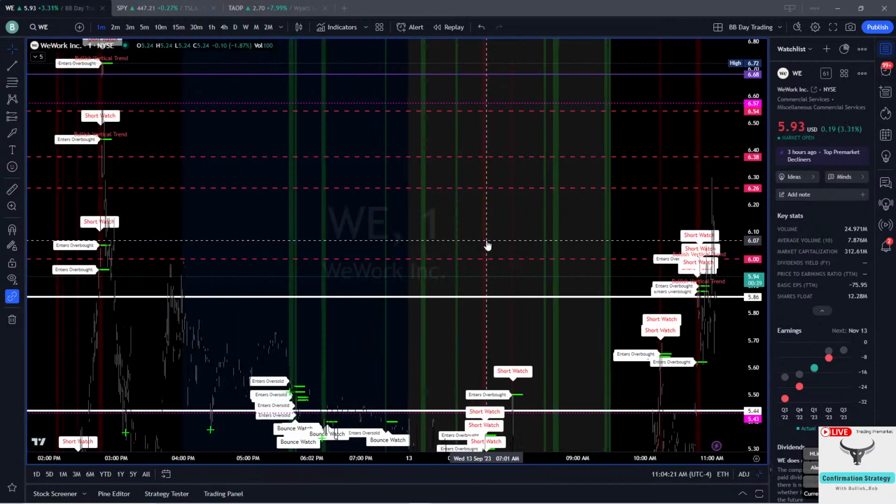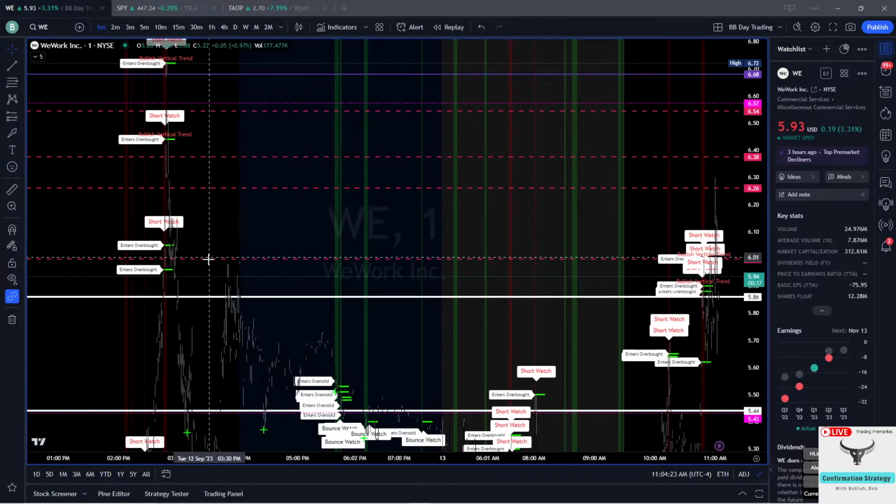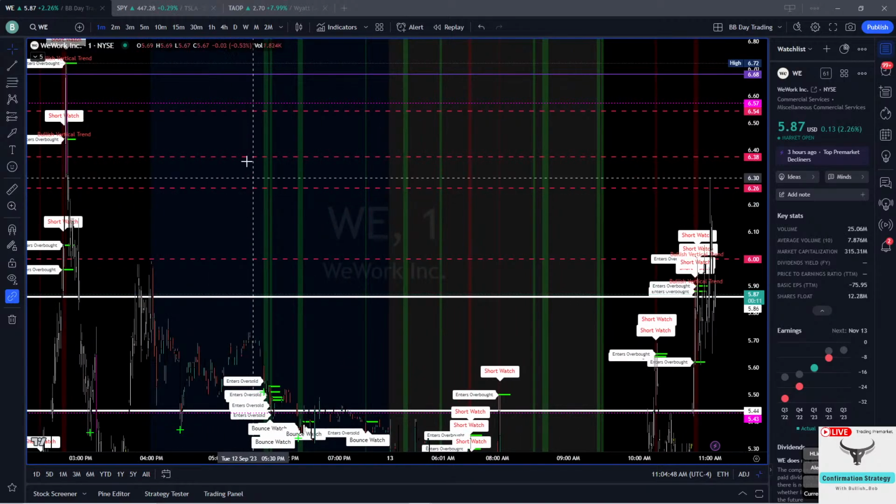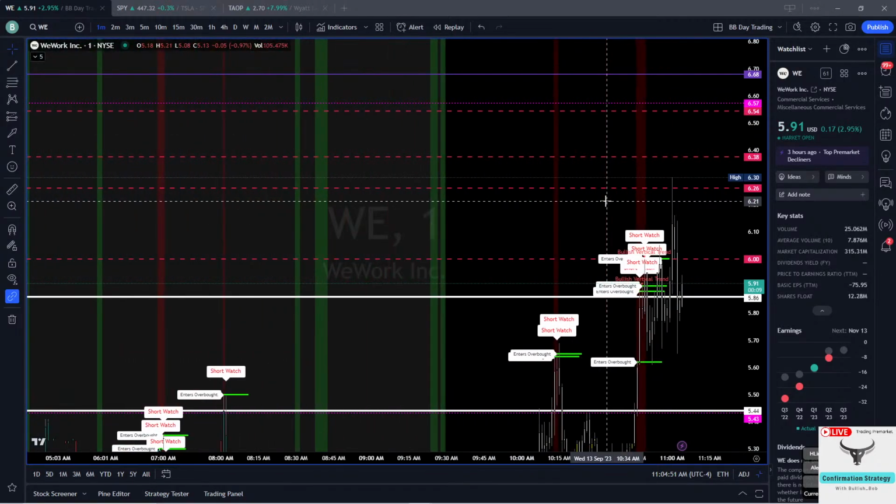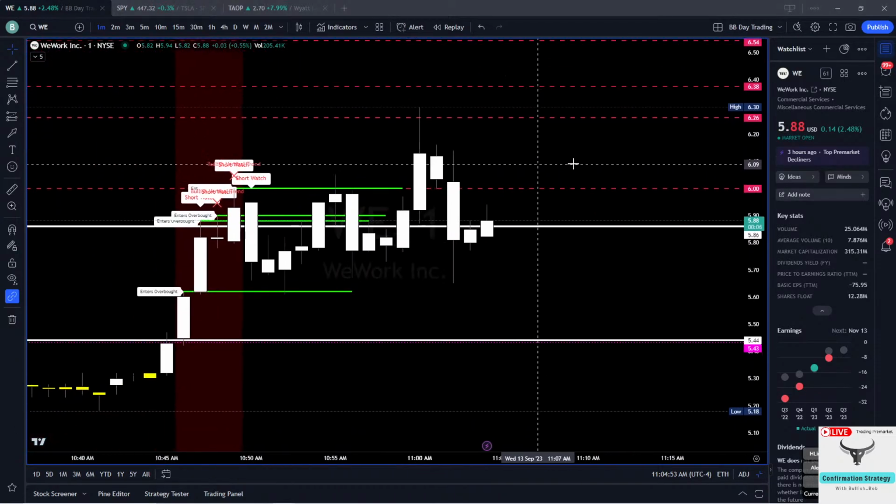When this stock has already reached and gapped through these levels, every time we test a level, it weakens the level. It no longer holds as much weight. I can't explain that any simpler, I don't think. If we test the level multiple times, it's going to weaken that level. Think of it like a door. You just keep kicking that door. Eventually, that door is just going to kick right down, right? It's going to kick off them hinges, and guess what? You got yourself a level no longer holding weight. So WE, the fact that we've already achieved up to 6.72, that's the issue here. That's what's going to create some choppy price action.